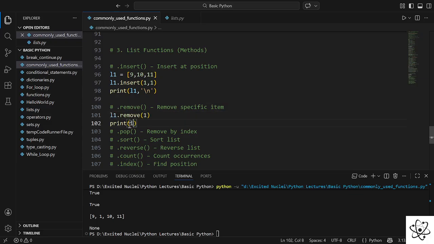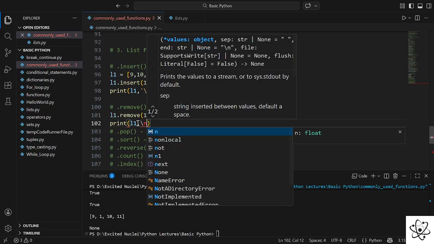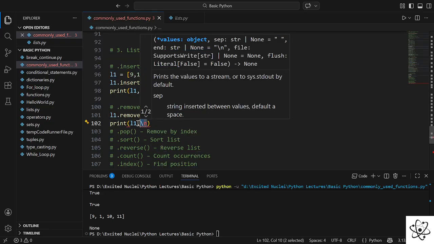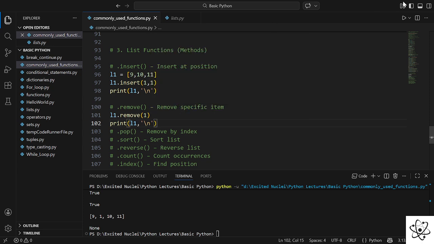Now if I try to run this, you see first we add one to the first index and then we remove the one from the list.